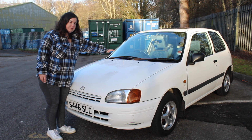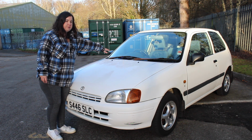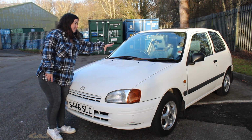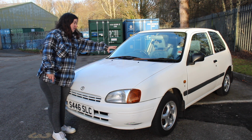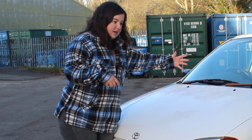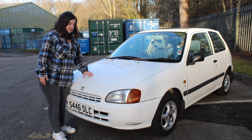The wiper arms on the front of the car are even worse than the wiper arm on the back. They're both brown, they should be black, shall I say. So it might be an easy kind of bodge job, or maybe just mask up the car and the blades, or maybe we'll probably take the blades off, so that's easy. Just do it that way, do it kind of properly. And then yeah, just painting the wiper arms satin black would be pretty cool.